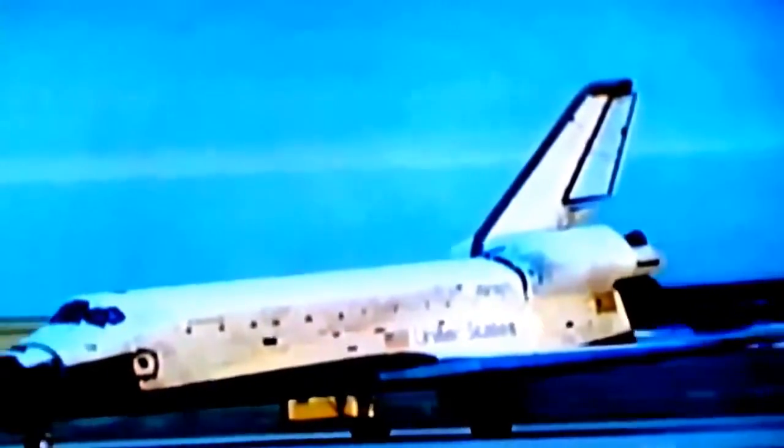A flawless landing. Only minutes after sunrise at Edwards Air Force Base, California, ended Columbia's fifth mission. Looking slightly weathered, the orbiter had traveled over ten and a half million miles in five flights, spent 24 days on orbit, and circled the Earth almost 400 times. It would now return to Kennedy Space Center, Florida, for refurbishment, to be launched again on Shuttle Flight 9.